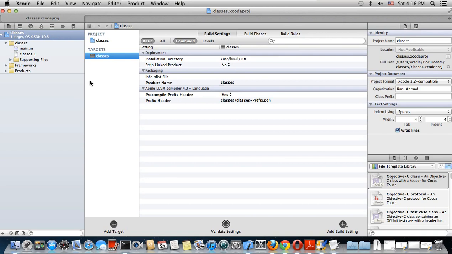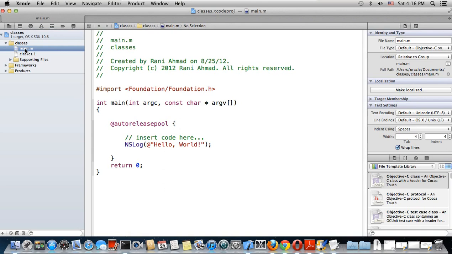Now the first thing we notice, and you should notice, is that when we started our project, the program has the main file. The main file in C usually has the name main.c, but here it's main.m. Objective-C uses .m instead of .c as its default code file type extension. However, headers are still the same .h, because it's still C, but they want to make it .m for Objective-C.